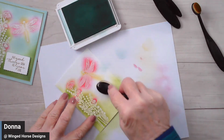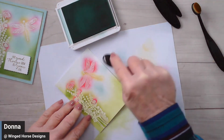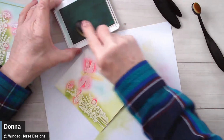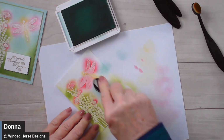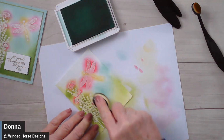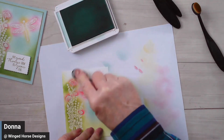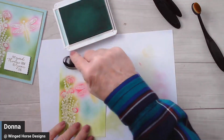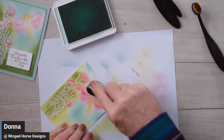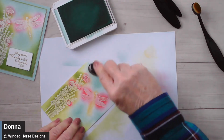And I'm going to come in and I'm going to fill in these white spaces with Pool Party. I will probably need to re-ink my pads after this because I'm pulling quite a bit of ink off of them. This is a wonderful, wonderful technique in the fall with fall leaves.